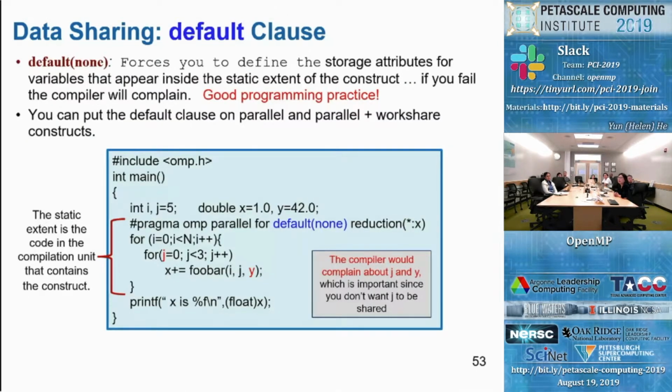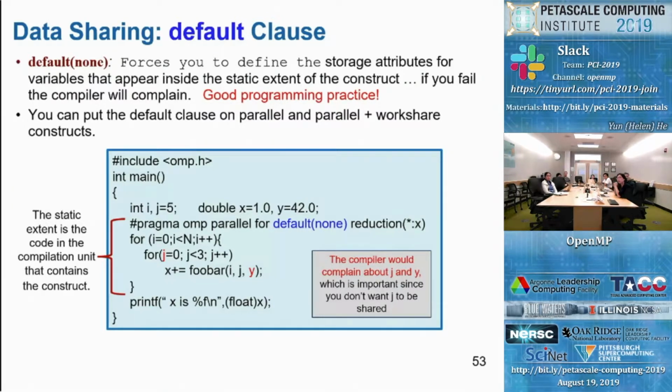As I mentioned, if you don't say anything, the default is shared. If you want to say default private, you can, but then you have to declare the shared ones by hand. Another thing we want to emphasize is that default none is your friend, because with it the compiler will make sure you actually declare everything as either private or shared. Without it, nobody tells you that you forgot.